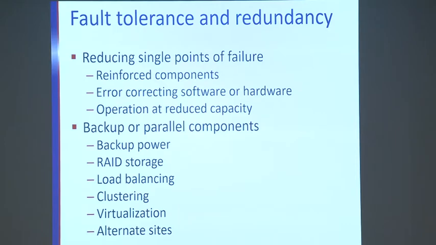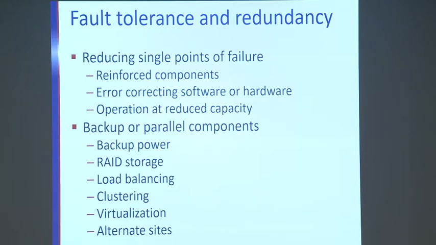And that's really what I want to be able to do anytime I start looking at my equipment and the different devices that I have. So how can I reduce my single points of failure? Is it possible for me to have error correcting software or hardware, or can I operate at a reduced capacity? I want to make sure that if something goes down, I can be back up and running.